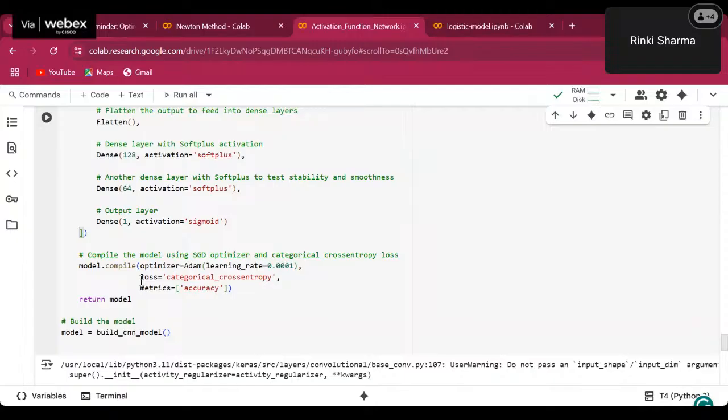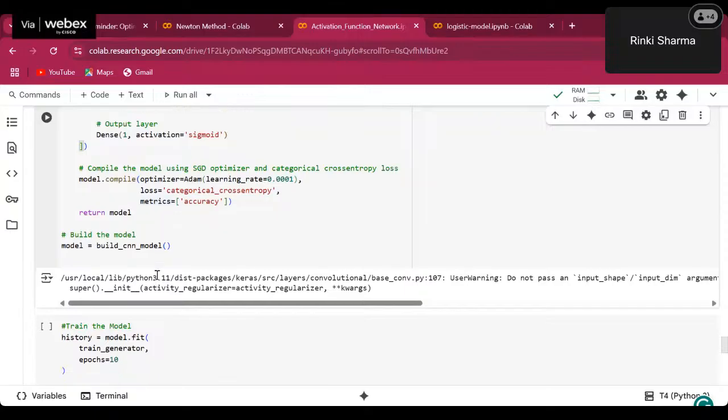So whenever we call the build CNN model definition, it will build a model and fit it on the train generator defined here. If you remember, the train generator is the training data set.